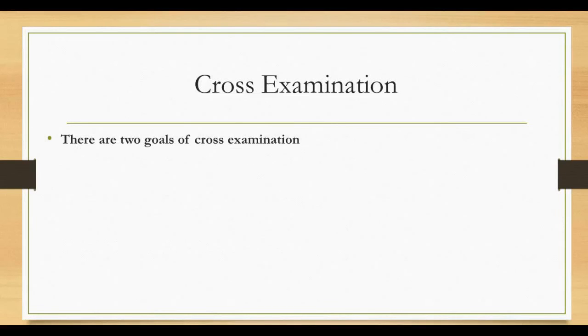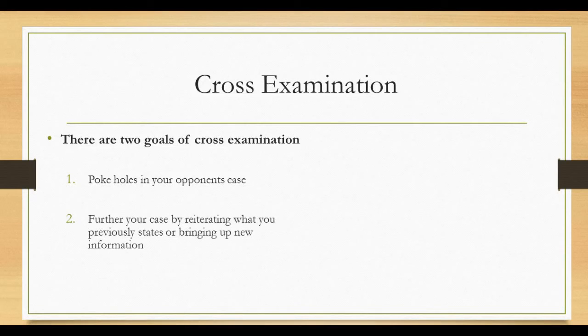So the goals of cross-examination, there's two different goals because you obviously have two different roles. One, if you're asking the questions, it's to poke holes in your opponent's case. So looking for places that you can point out weaknesses, things that they said that you know are incorrect or you have information to counter. And of course, if you're answering questions, then bringing up new information, working to add more to your case or defend your case.